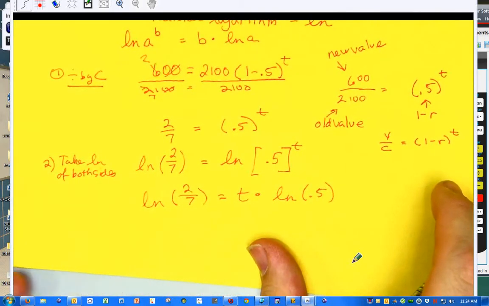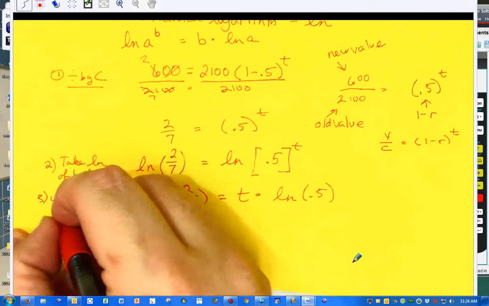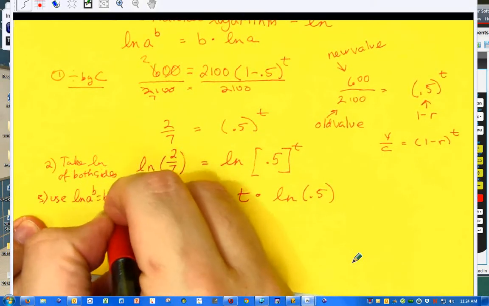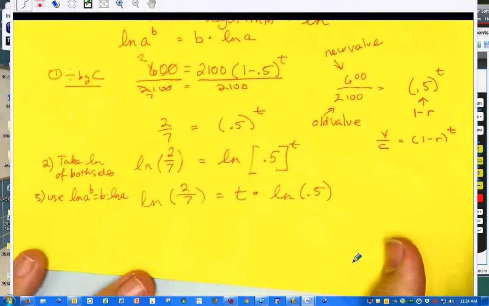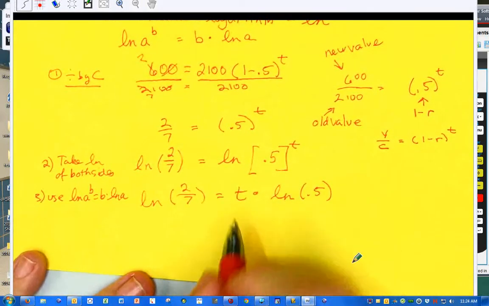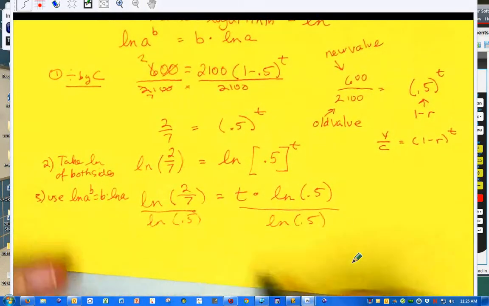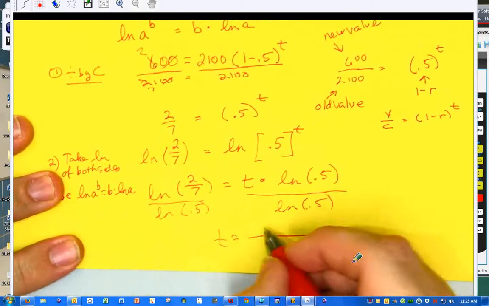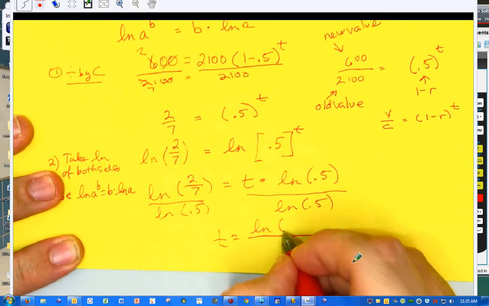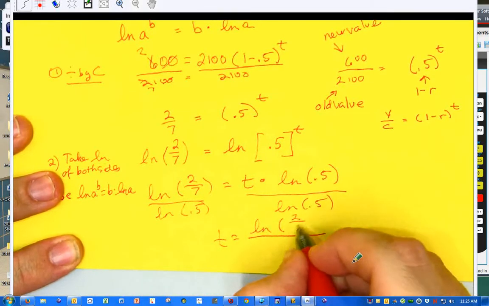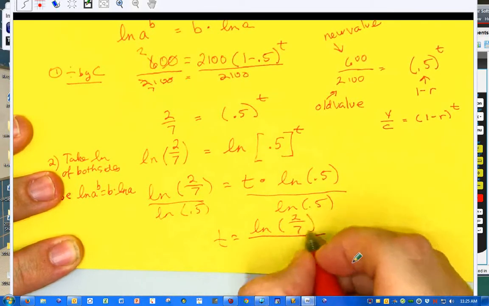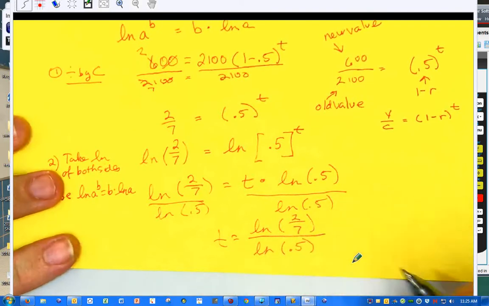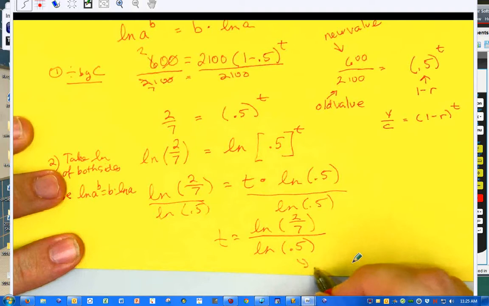So we can go back and check to make sure that this is going to work. To make sure that it's going to work, we go back to the original equation. The original equation is 600 should be equal to 2100 times 1 minus 0.5. And if I raise it to the 1.80735 power, what should I get? Just on this side of the equation. And that's 0.50. What's half of an hour? 30 minutes. So I even got down to 30 minutes.